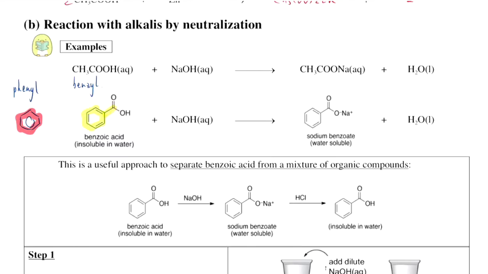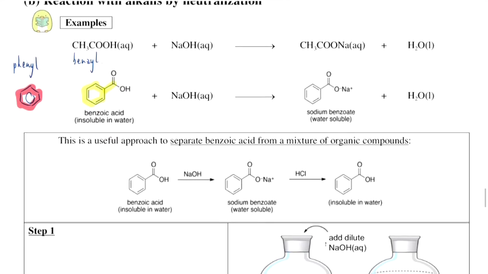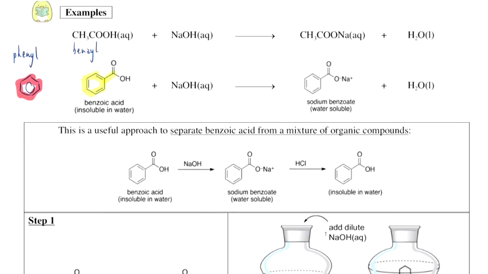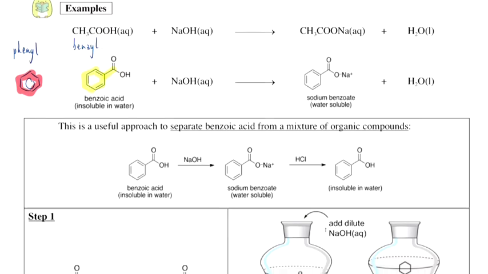And here I would like to talk about more. Some students may ask, why is it insoluble in water? I can see an oxygen here. The oxygen has a lone pair on it. I also have an oxygen here with a lone pair and also a hydrogen attached to this oxygen. So in principle, it should be able to form hydrogen bonds to water molecules. So why is this benzoic acid not soluble in water?